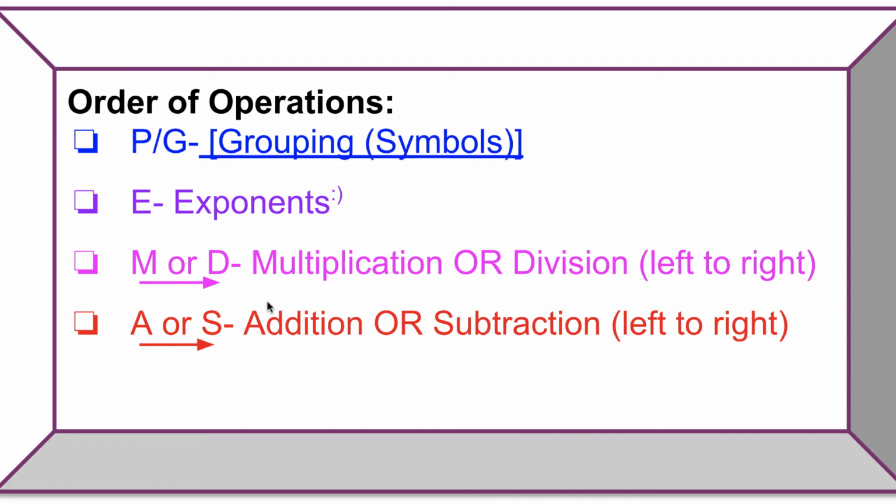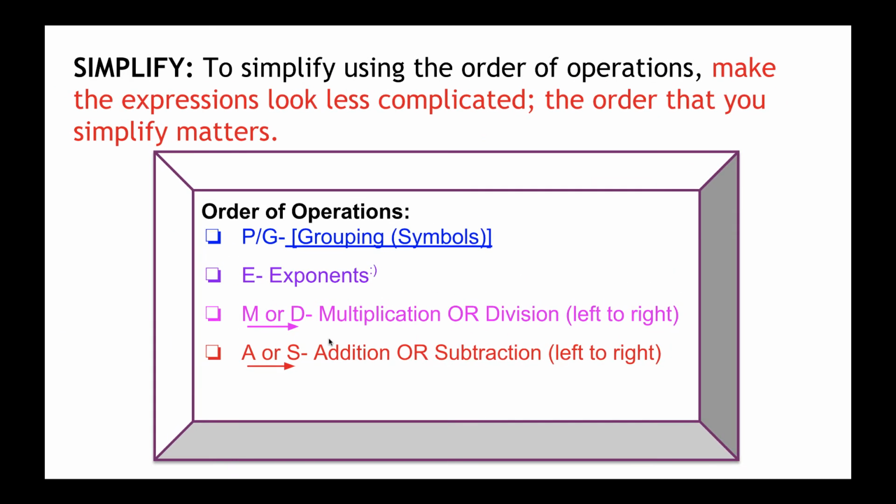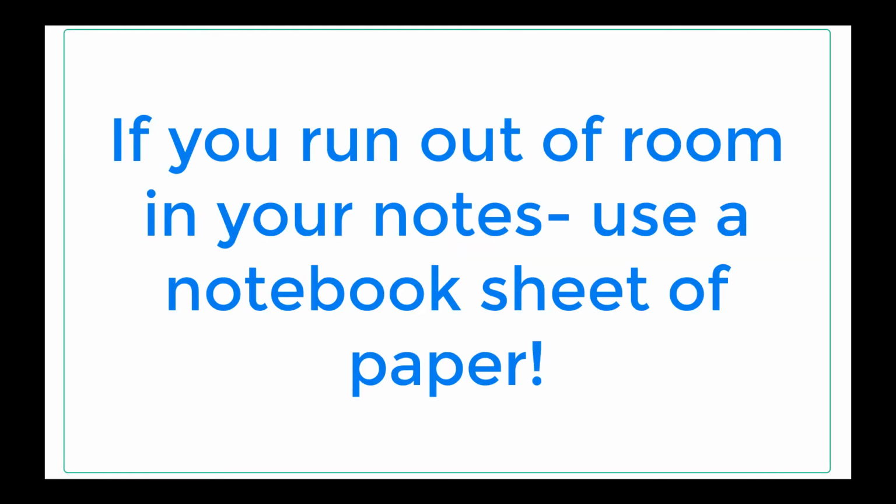Let's go ahead and add a few more problems into our order of operation notes from the other day. So I believe we ended with 6 examples or 5 examples, whatever we did in your hour, it's okay. We're just going to be adding a handful more examples. If you run out of room in your notes, go ahead and just do it on a separate sheet of notebook paper. Here we have example 7. So it's 7 because we had 6 examples with our first order of operation lesson. This is our second order of operation. We're just adding examples to it.